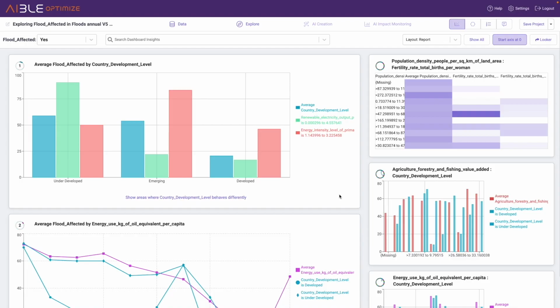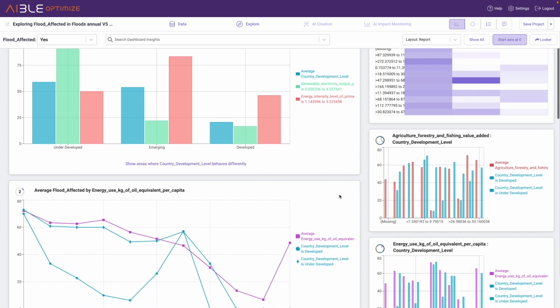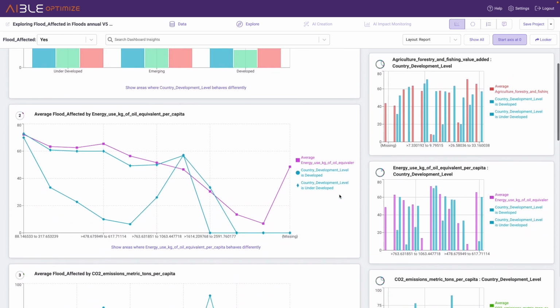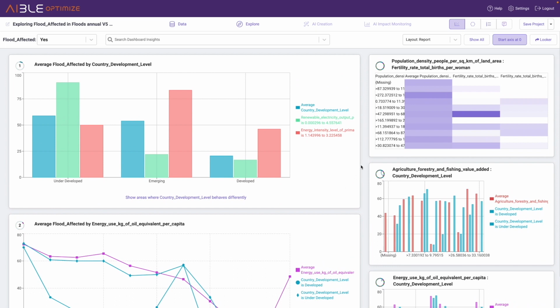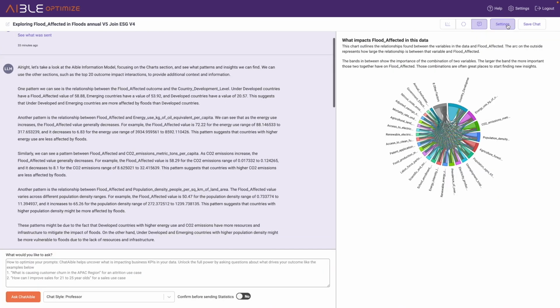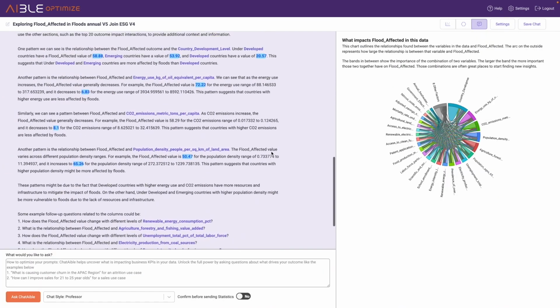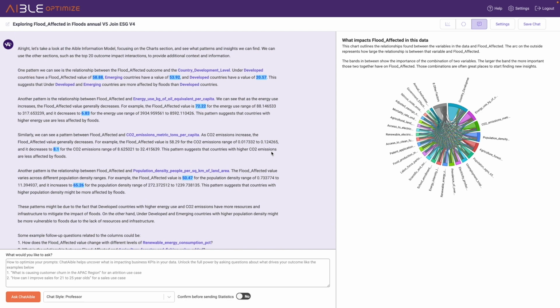Now, Aible has proven success allowing analysts to get more insights in their data, move 10 times faster through projects than they could before, using an AI-first approach to identify patterns. But the challenge is there are many people in organizations who aren't comfortable looking at charts and graphs in detail in this respect. And Chat Aible has been incredibly powerful for helping this group that just wants to get the cliff notes, get the understanding of what's going on.